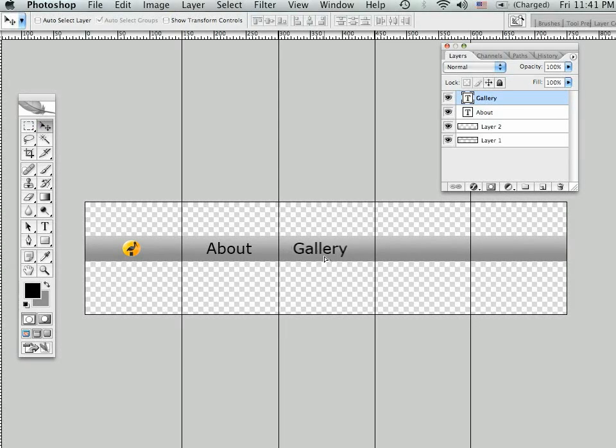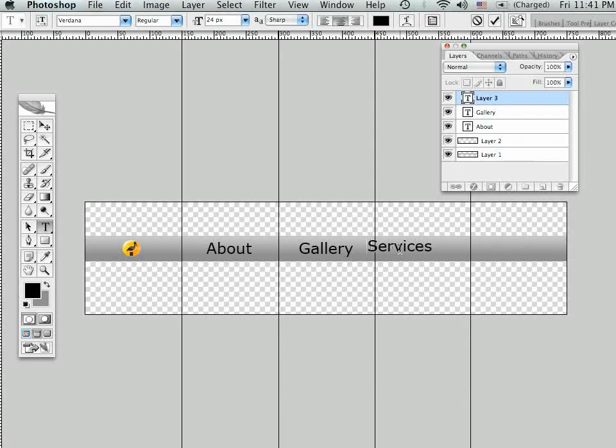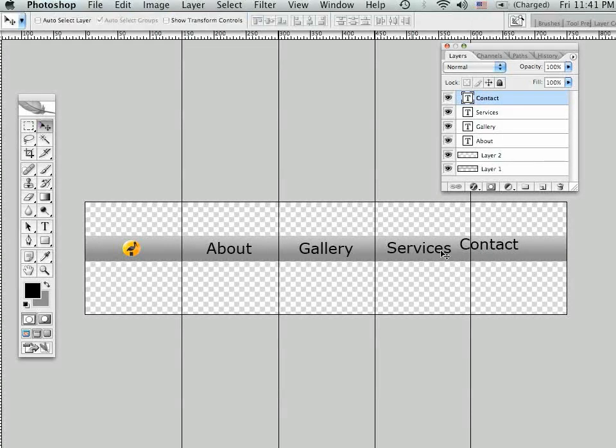And again, all I'm doing is just typing it using my move tool to move the text in the right position. And almost there. Feel free to fast forward through this. All right. Not quite sure why that one guide isn't as clear, but anyway, okay. So there are my text menu items.